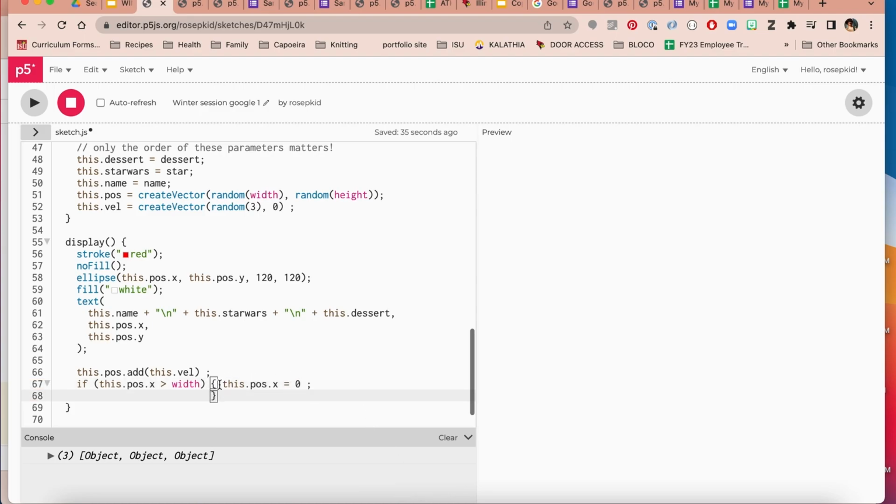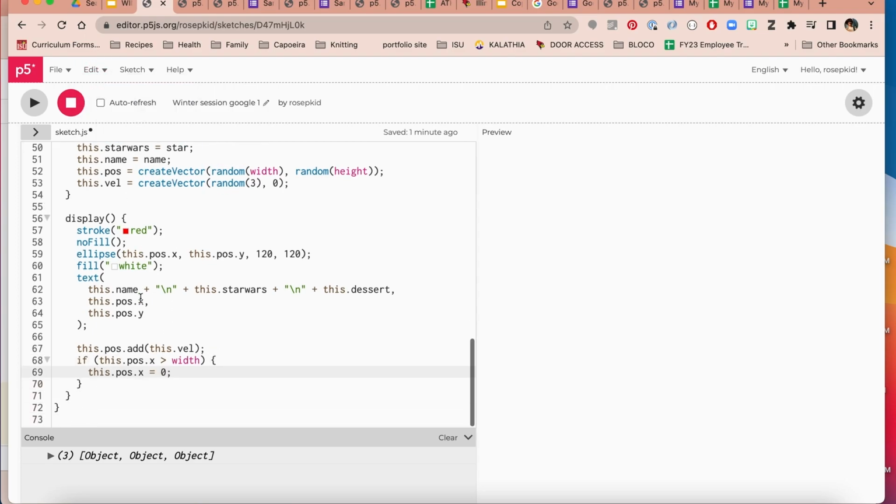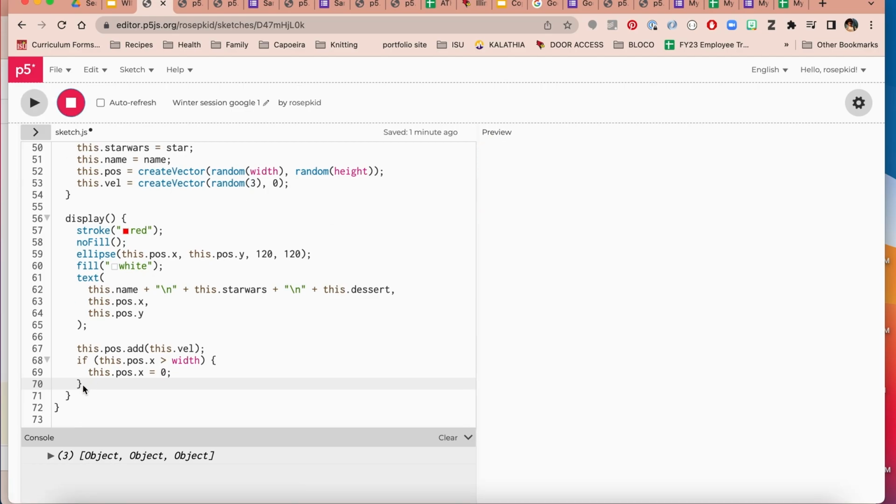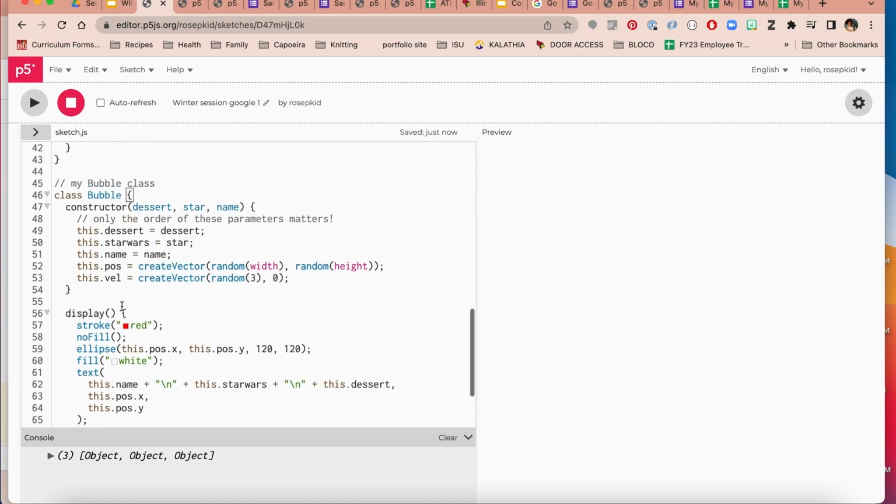I don't like the way that looks. There. Ugh. That's better. Okay. Let me run it. And they're looping just like that. And they have random heights too, so that's nice. One extra note, I know it's working now, but I'm going to check my beginning and ending curly brackets for my if. This one is the end of the display, and this one will close out the class.